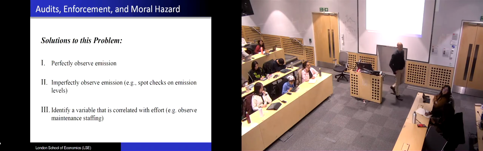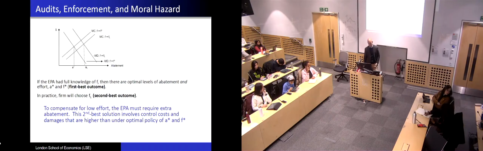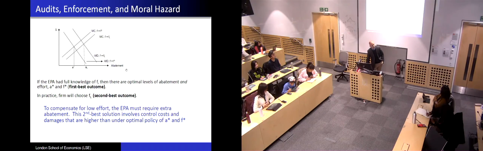One short question regarding the last sentence of the previous slide. As I understood, we have more abatement, so we have less emissions. Yes. But the second best solution involves extra damages that are higher than under the optimal policy. It's like the environmental damages are higher, but we have less emissions. This is abatement here, right? Yeah. Sorry, I'm missing your point. Under the second best solution we have more abatement, so we have less emissions. Yes. But why can the damages then be higher than under the optimal?